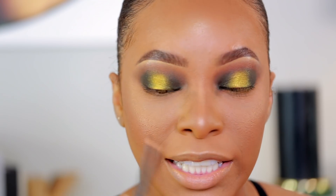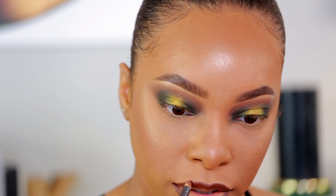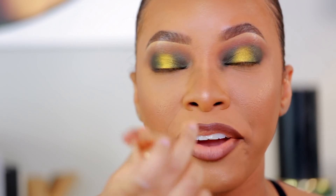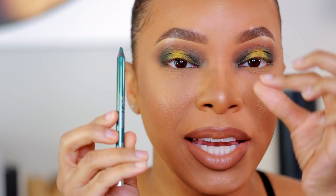For lips I'm taking my OG favorite MAC Chestnut Liner and applying it to my lips. Honestly I don't really have any new favorite lipsticks — my top favorite has been the More Creamier Please Lipstick from A Dose of Colors. I just can't get enough of it. With this eye look we definitely need a nude lip, so applying that now. Then for liner on the eyes I'm using my current favorite: the Urban Decay Glide-On Pencils. The pigment especially in the waterline is amazing, they last all day, and they're waterproof.